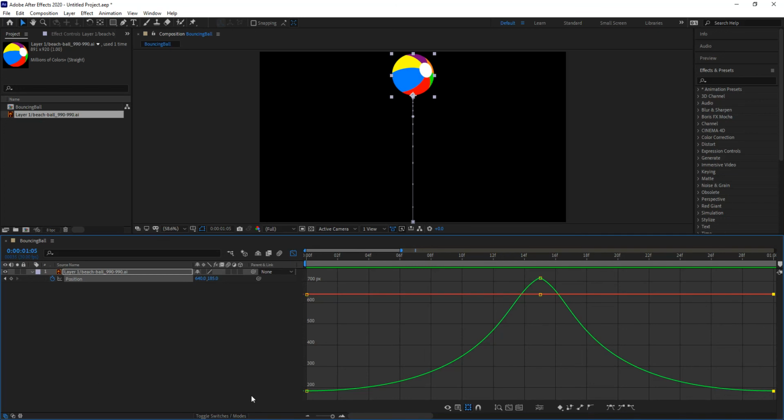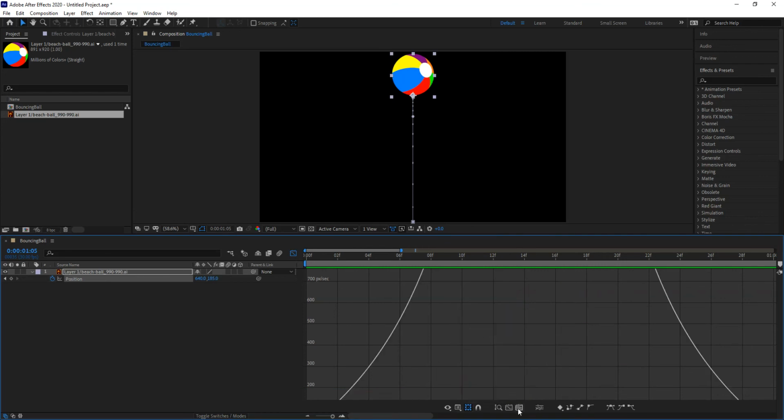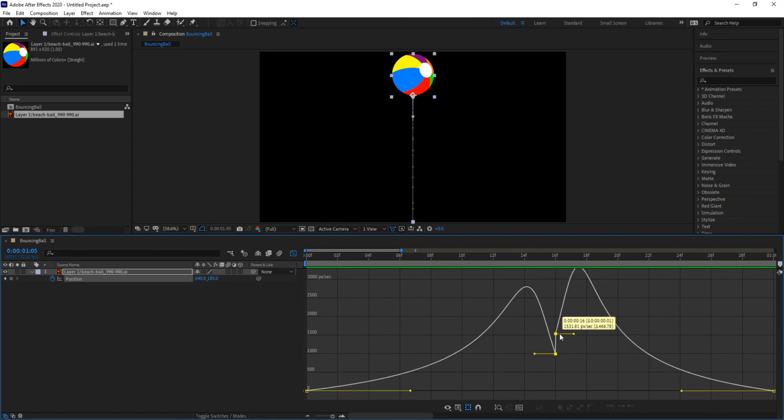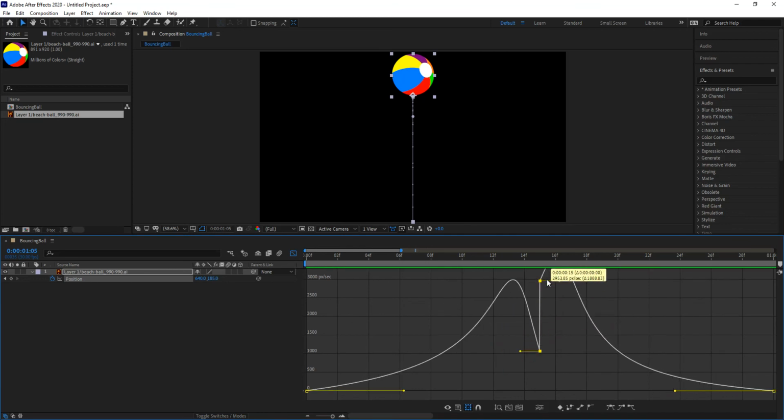And you'll notice that basically what I'm doing is controlling the shape of the curve on this graph through the speed graph. And then I can just go ahead and keep modifying until I get results that I want. You'll notice that each one of the keyframes, each one of the sides of the frame is independent from one another. So if I move one, I can go fast or slow into one and accelerate really fast out of the other one.